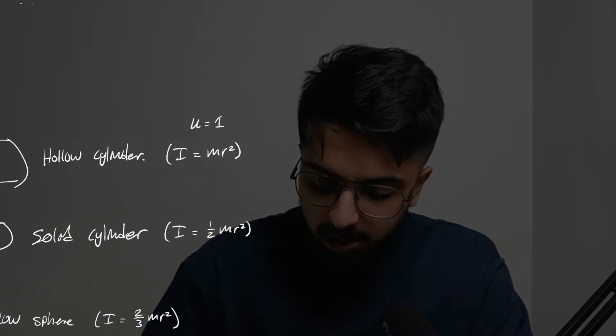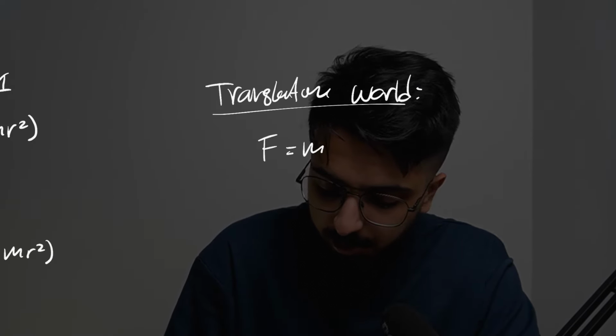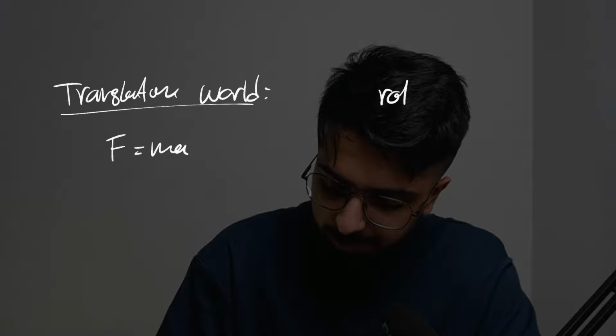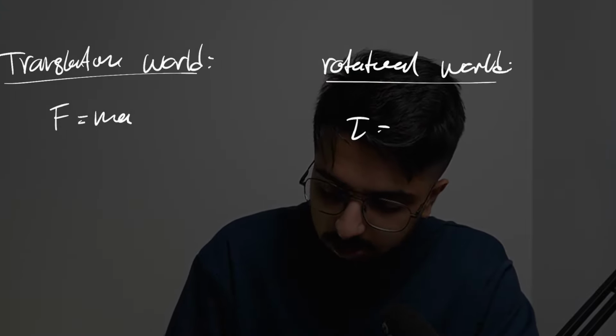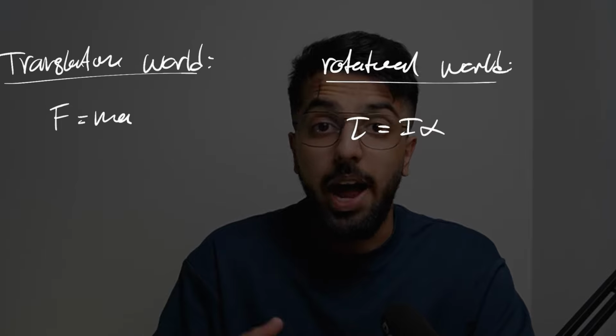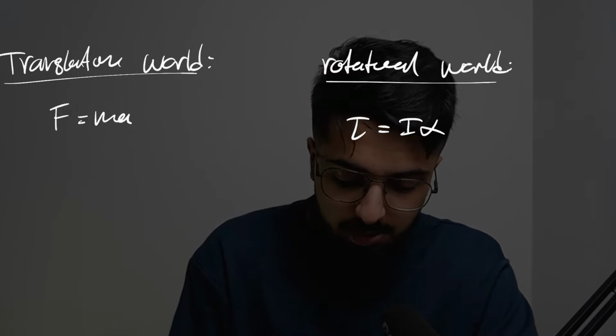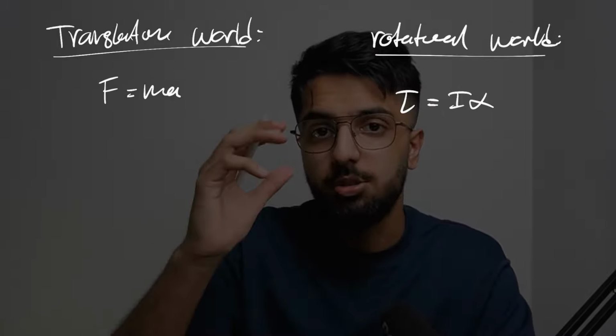Now, given this, we can jump now to Newton's second law. In the translational world, we have F is equal to ma. Now, in the rotational world, we can give our rotational equivalents. So we can say that torque is equal to I alpha. Now, we've already discussed alpha, where that's our angular acceleration, so we can see how that's the rotational equivalent of our linear acceleration. Torque is a rotational force, right?